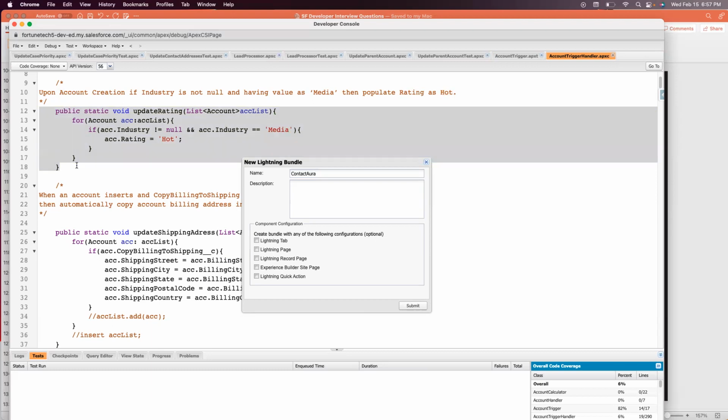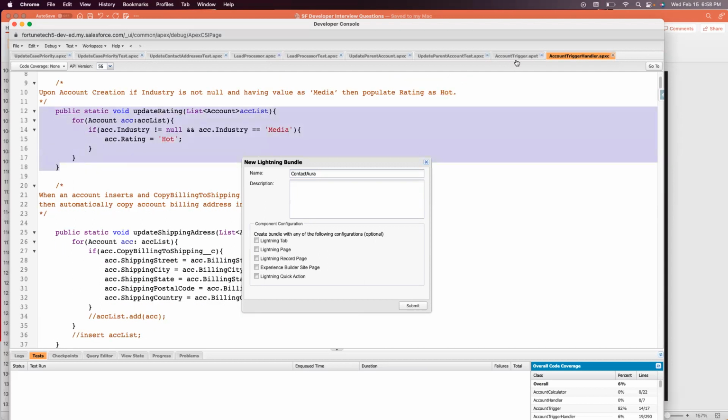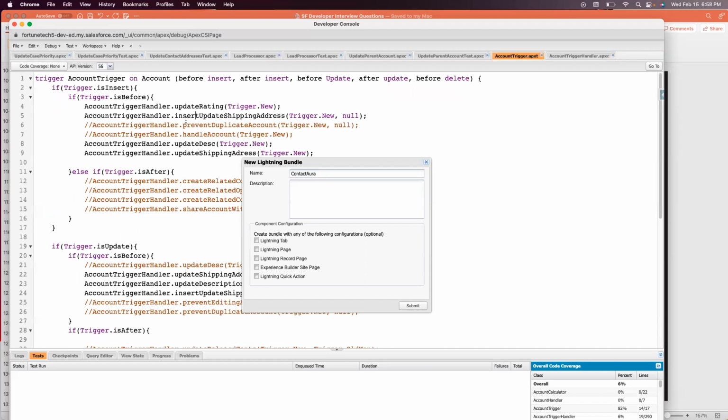So we were describing that on the trigger, right? Whatever is the method name here, update rating, the first one here. Whenever somebody creates an account record with the industry field having a media value inside, it updates the rating field as hot. And when is it supposed to run?